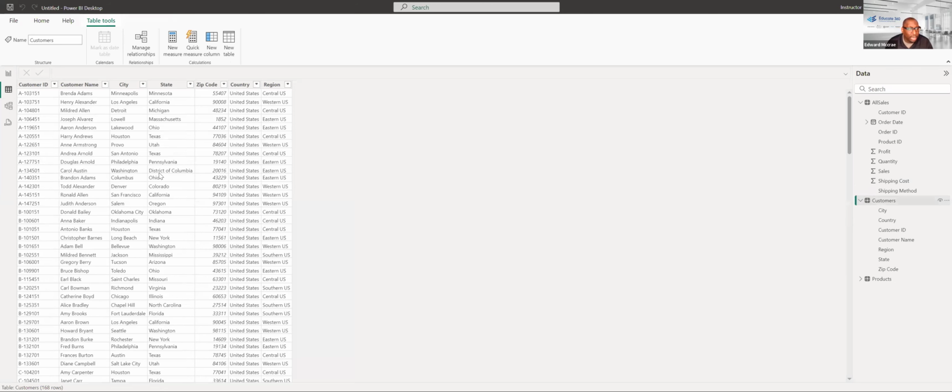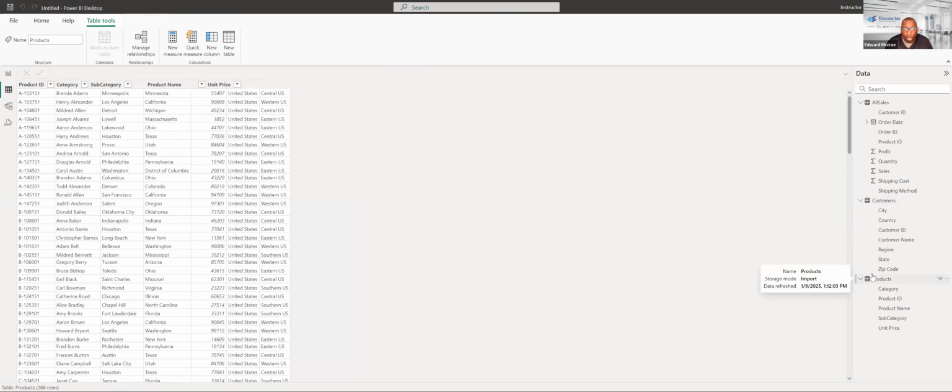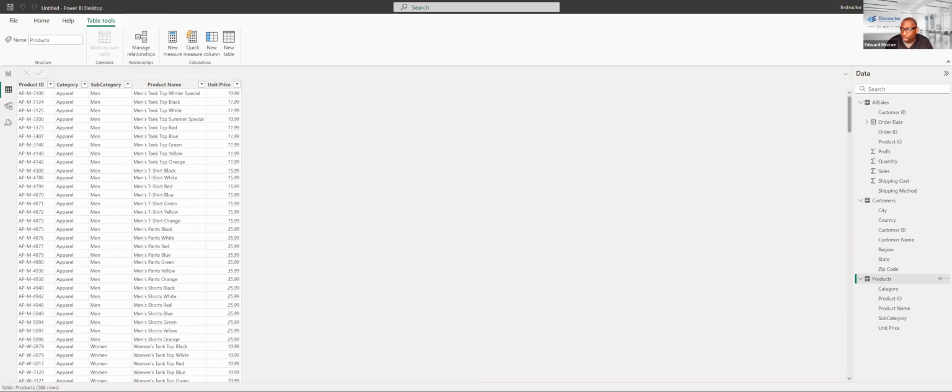I would like to make a quick hierarchy over here in our products table so that I can easily view things by category, subcategory, and name. So I'm just going to make a new hierarchy. It's calling it category hierarchy.